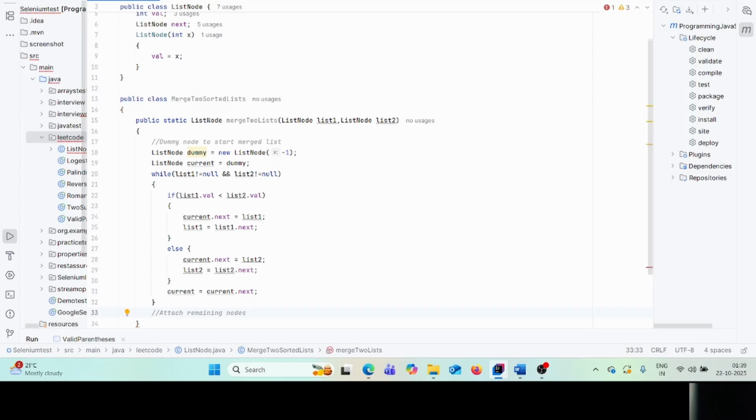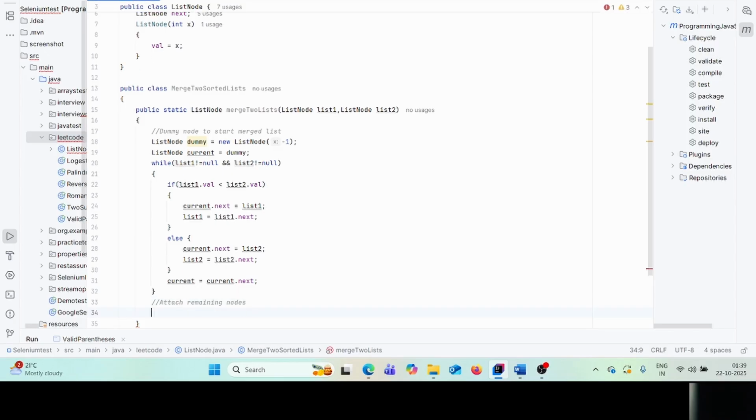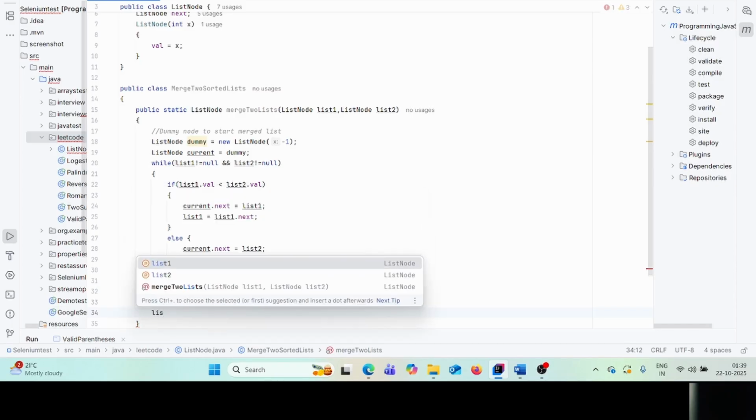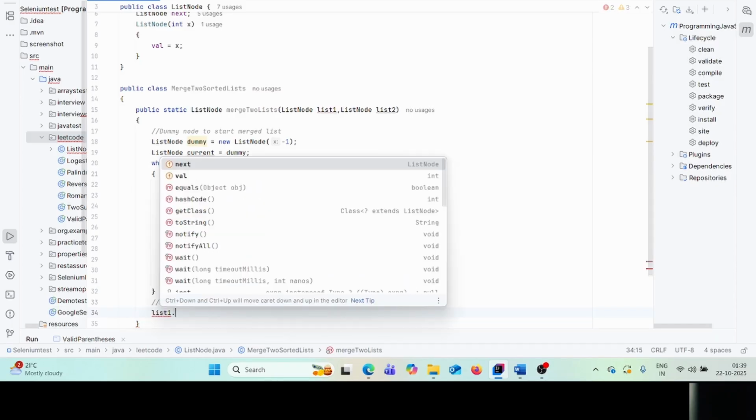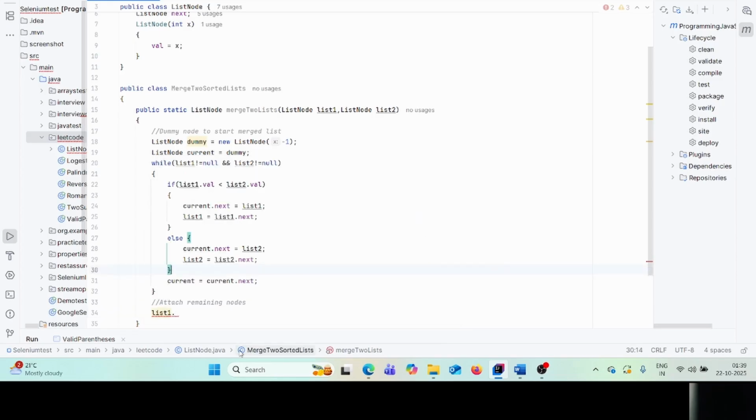Then if list1 not equal to null, let's say list1 not equal to null.